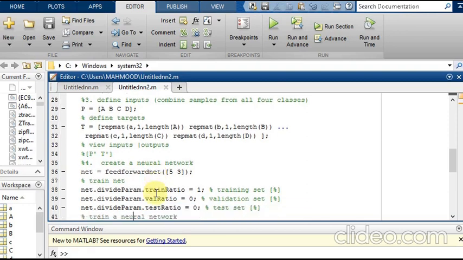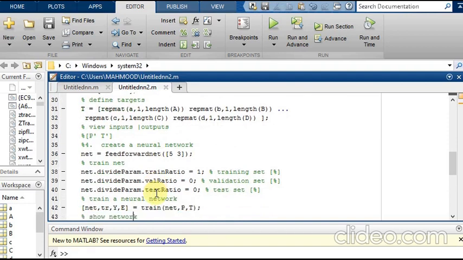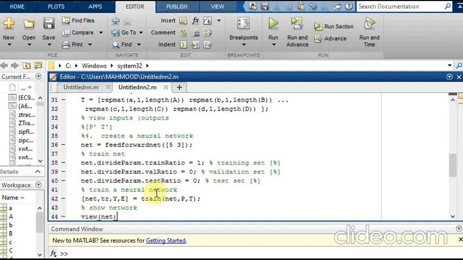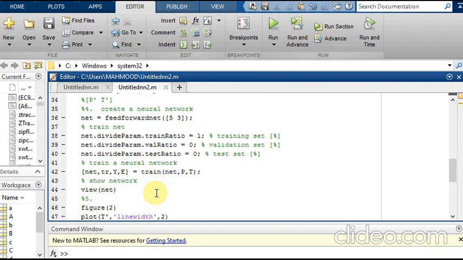So here is the training. net.divideParam.trainRatio equal to 1, which is the training set, net.divideParam.valRatio equal to 0, which is the validation set, and net.divideParam.testRatio, which is the test set. We will train the neural network using the train command, and now we are going to show the network using the command view of net.